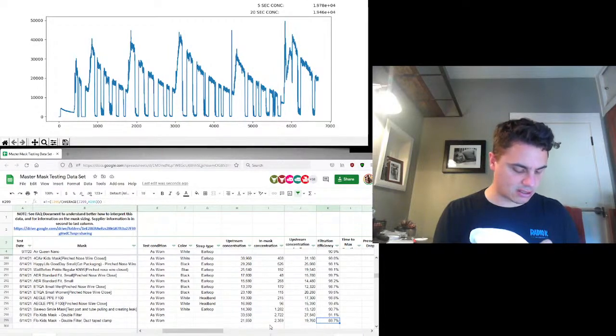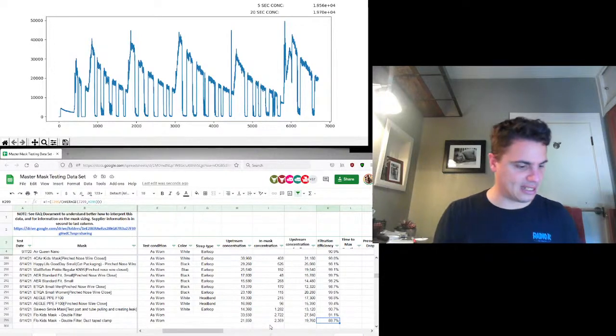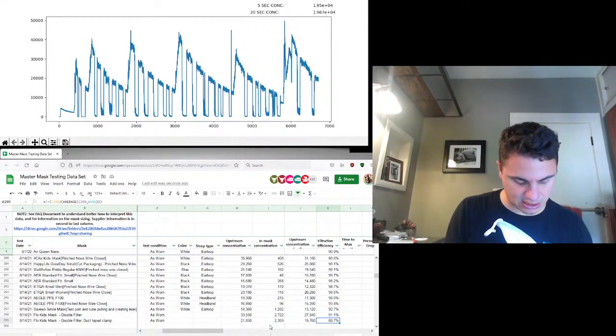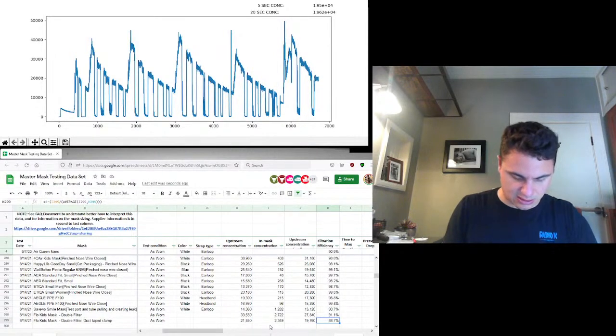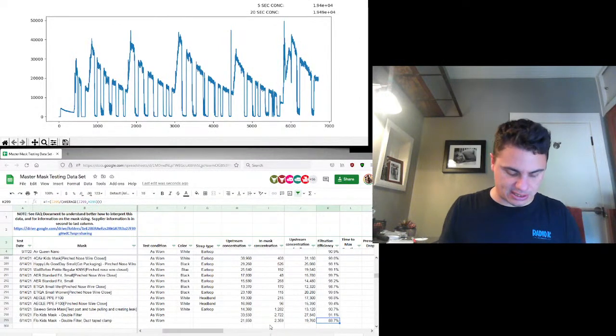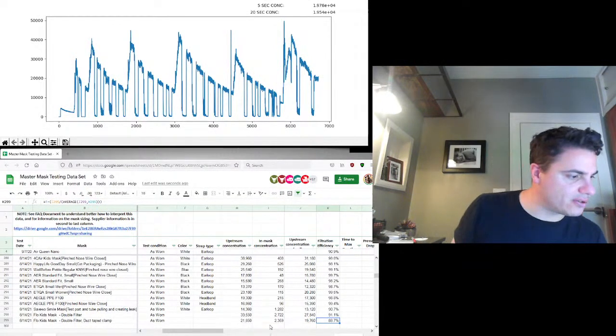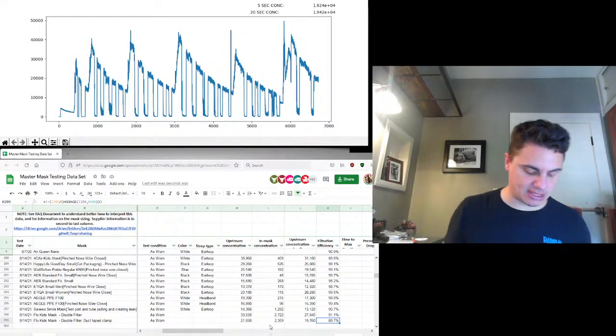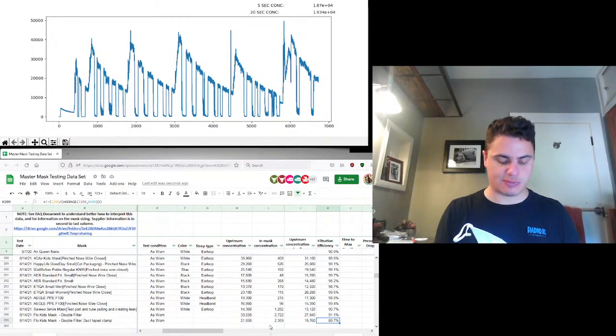Okay, so I'm just going to duct tape the port closed. It's maybe not the best way to do this. Yeah, I need like a plug. Let me just put it right on the end. Like a little silicone taper plug. I may not be able to test the Smile mask. I punched it in the wrong spot. I don't have any extras.